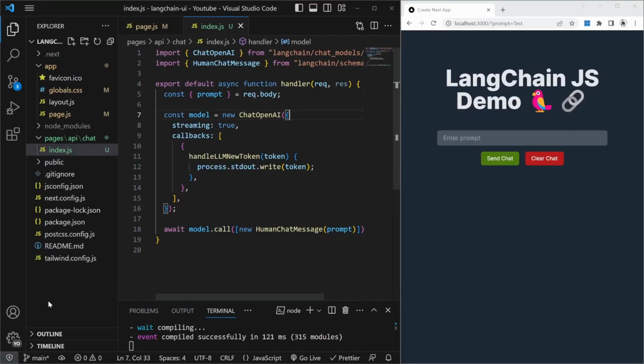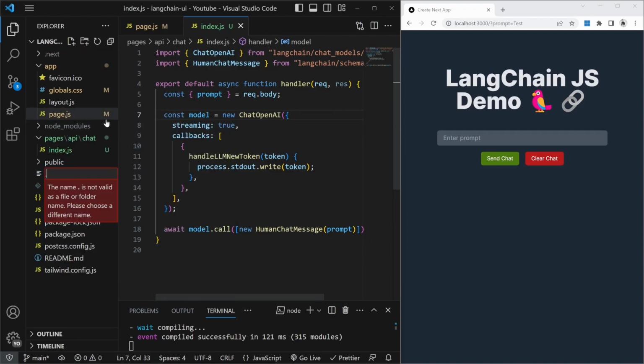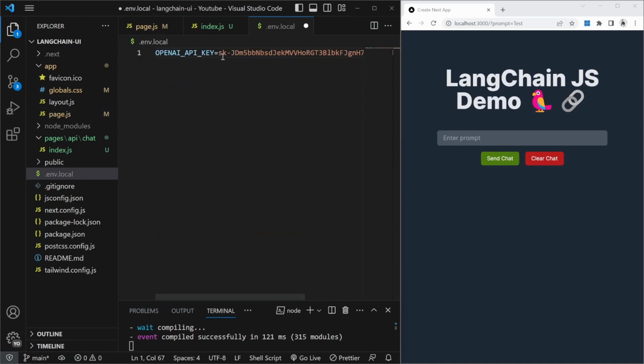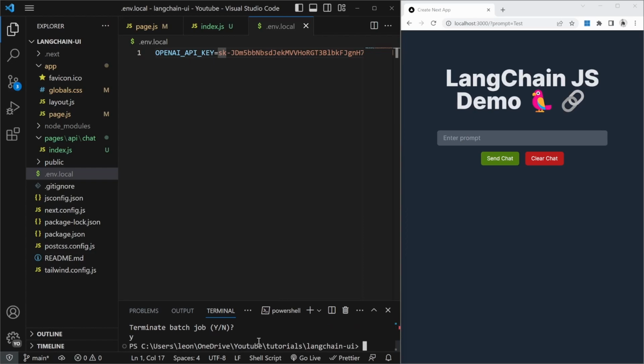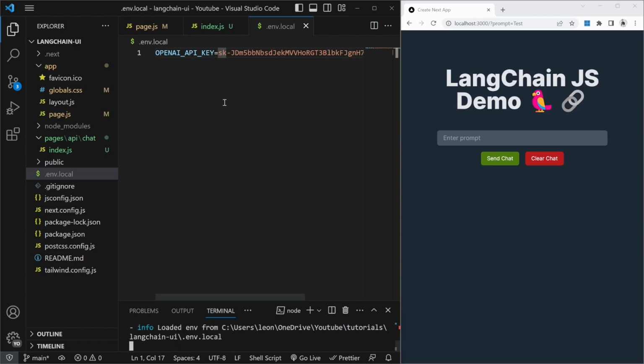And then in our Next.js project, at the root of the project, create a new file called .env.local. And then paste in your OpenAI API key into this file and then save. In order for Next.js to pick up these changes, we need to stop the server by pressing Ctrl+C, then Y, and enter, and let's simply run our dev server again. This time it should have a view of this environment variable value.